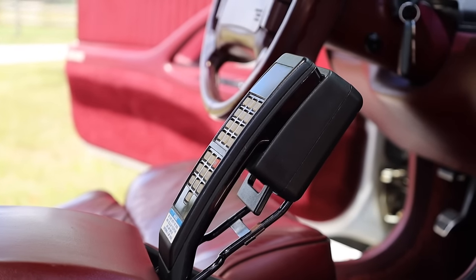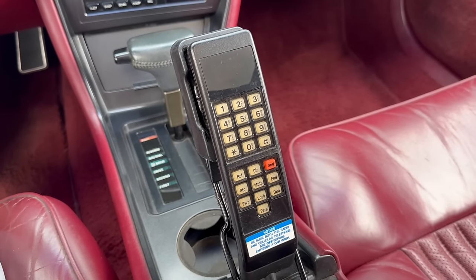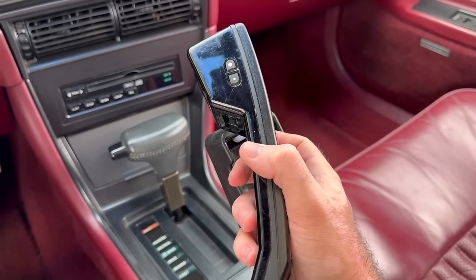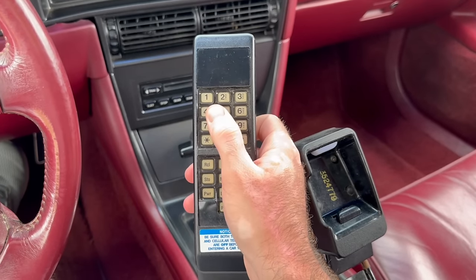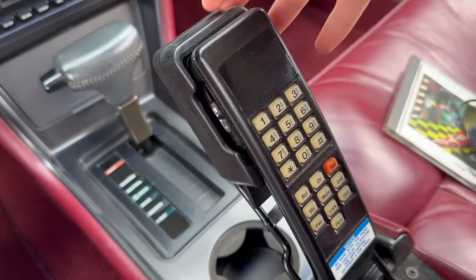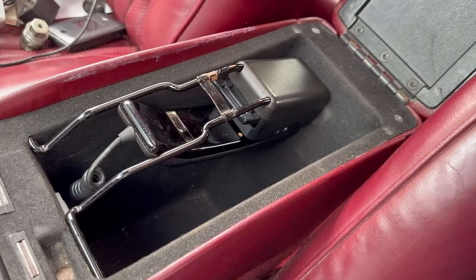When it comes to technology, it isn't just the touch screen that is impressive. The Toronado could also be optioned with a cellular phone. This car has a cellular phone that sticks directly out of the center console — a bit of an awkward placement but easy to reach. You can remove it and dial in the number you want to call. This is an analog system and this isn't the original phone that came with this car, so it doesn't work. However, it is still pretty cool to see here. It also had a hands-free option with a microphone in the ceiling so you could talk through the car without putting the phone to your ear. When you're done with the phone, you can fold it into the center console where it fits very nicely.